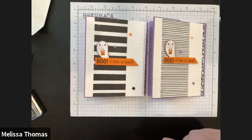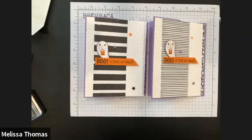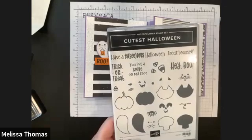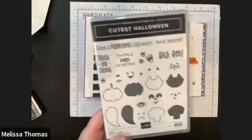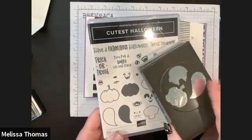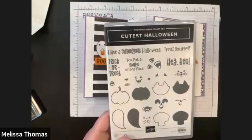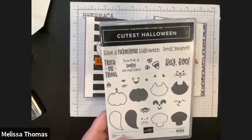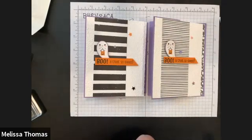So there is a coordinating stamp and punch that goes with this set. It's called Cutest Halloween, and it's got a whole set. You can make your own pumpkins and cats and ghosts and skulls. And then there's a punch that also punches out the ghosts and the cats and the pumpkins. But I don't think it's necessary. And we have a lot of really cute sentiments in our set. So I thought we could do something really fun with what we have.